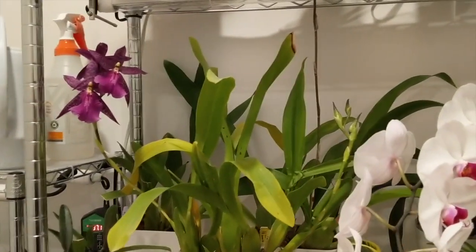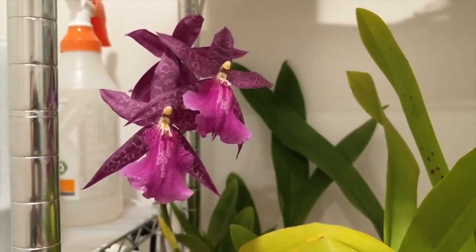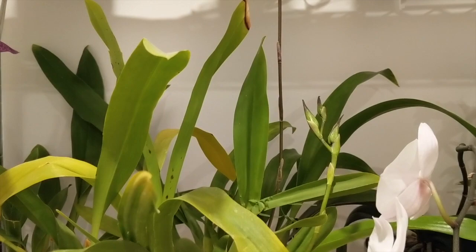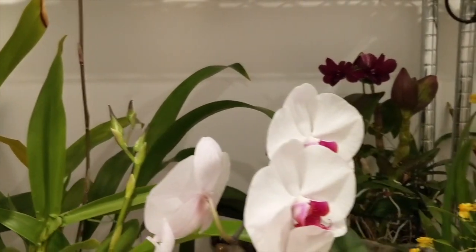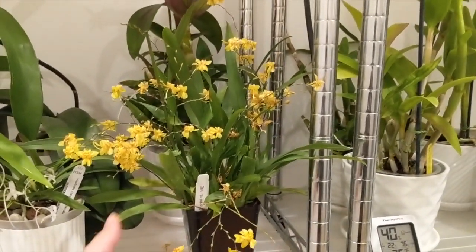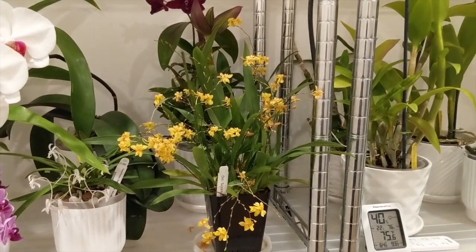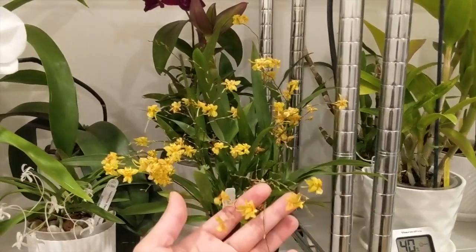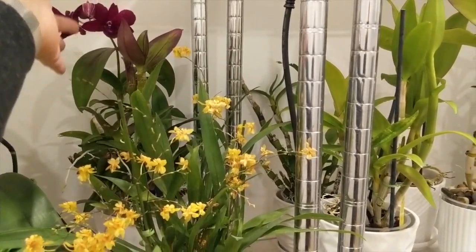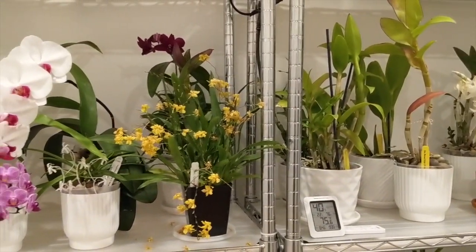I've got my Miltassia Dark Star from the Orchid Works over here. This one is also a very reliable bloomer. It pushed out a second spike — it was in bloom in November and it's February with another flower spike, which is great. Twinkle Oro is still in bloom and it's going to be blooming sequentially since it had 14 different flower spikes in different stages. Some are still in bud, some have faded already that I cut off. I think it'll last a couple more months. In the back we've got a Dendrobium Pink Natasha, which I'll take out and show you guys in a bit.